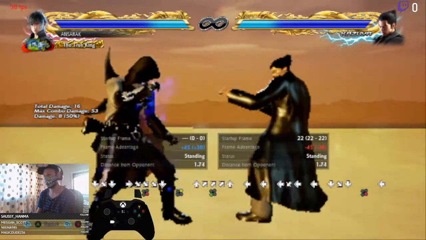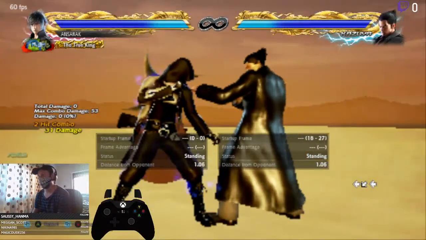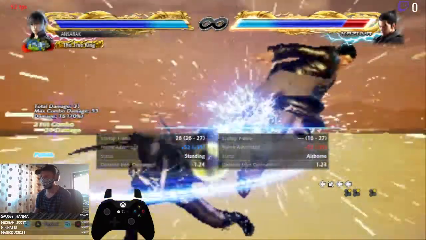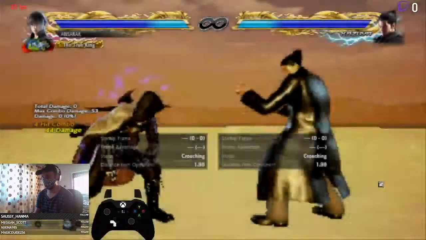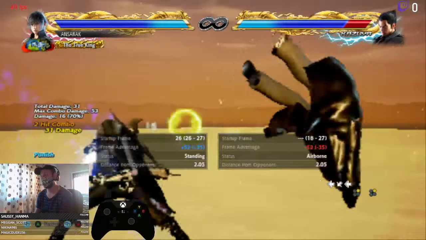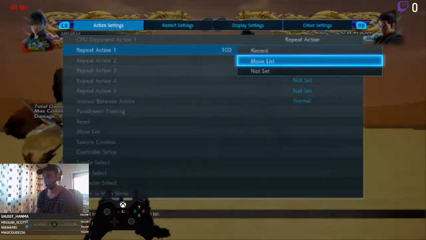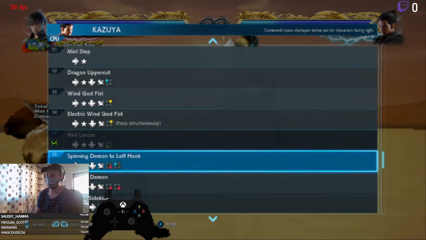There's also a counter hit and a punishable move. The only way to avoid this hit is to crouch. So we're gonna do 1 standing 1 2, 1 standing 4, 1 standing 2 and 2. Spinning demon to left up.